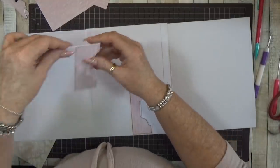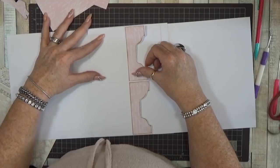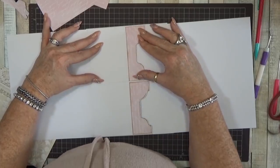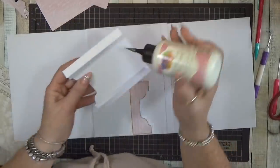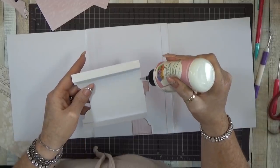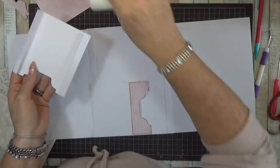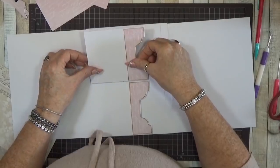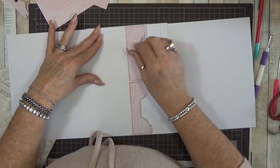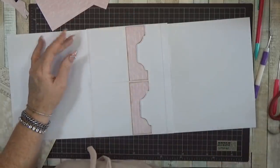Okay, now the other one, let's give it a dry test, can be added right on that spot. If you put this nicely to the other part, it will fit perfectly. So let's do that. Let's grab our glue. Don't forget the bottom. And glue it down. So like I said, I'm going to move it against that other piece. Here we go. Perfect fit. What do you think?